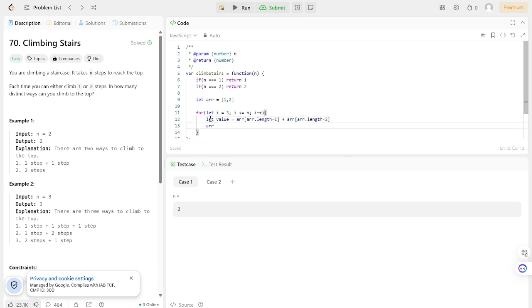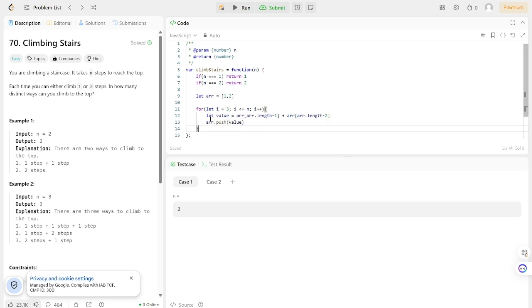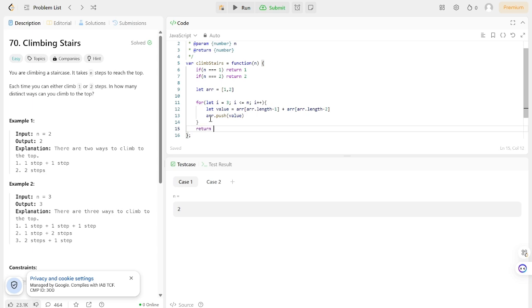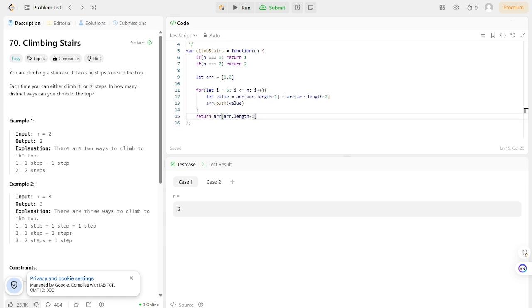And then we push the value to the array, and then we return the last value of the array, which is array dot length minus 1, and that should pass.